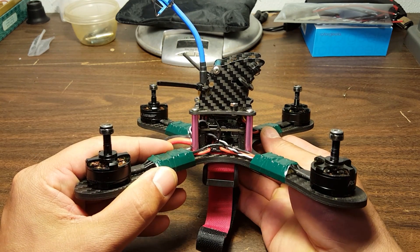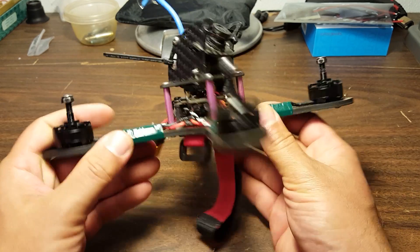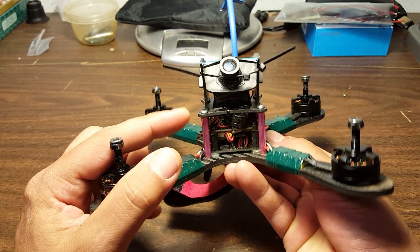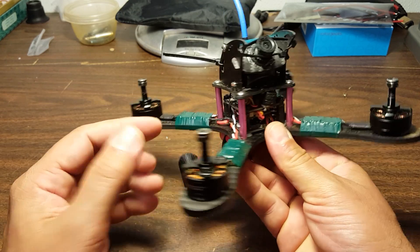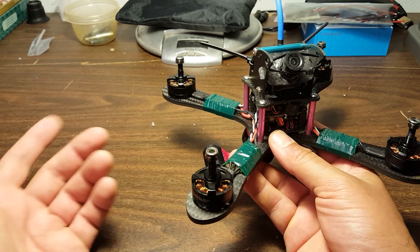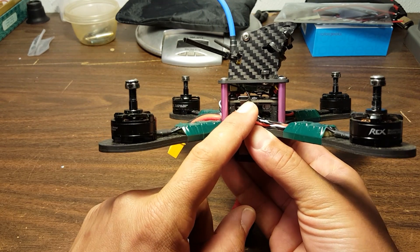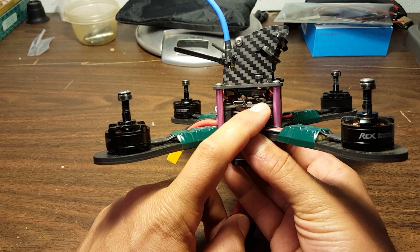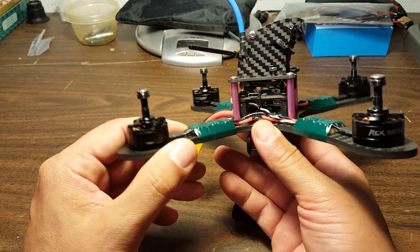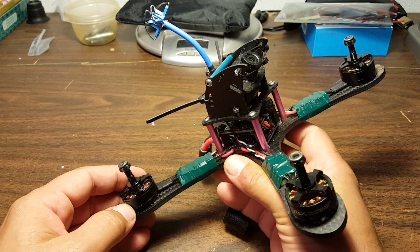The other thing I want to say is that if you have an infrared emitter or sensor for a lap timing system, I had a really hard time finding a good place to mount it. You might think you could mount it on top of one of these standoffs, but that gets it really close to the props, and the props were blocking the infrared in many situations. You can only imagine if you were flying something like the SP racing with the built-in emitter — the LEDs would be right here, basically dead in line with the props and getting shadowed a lot. So if you're going to do any kind of lap timing system, you'll have your work cut out for you getting the infrared transponder to work correctly.